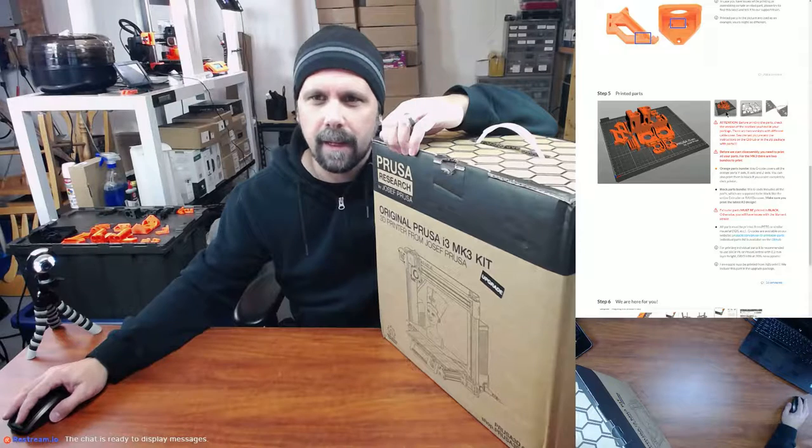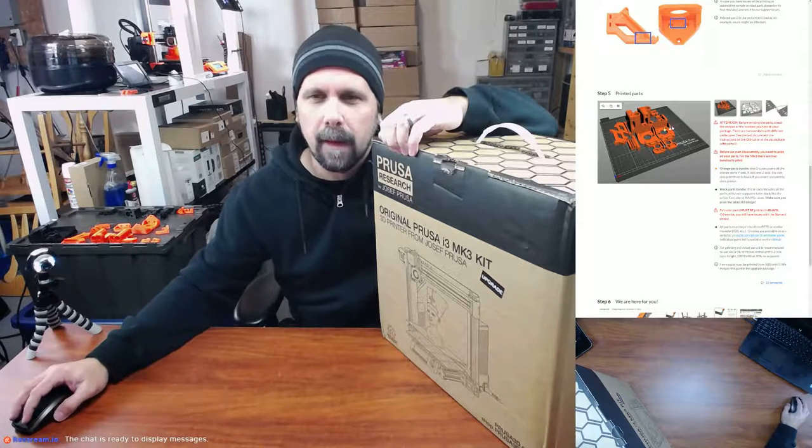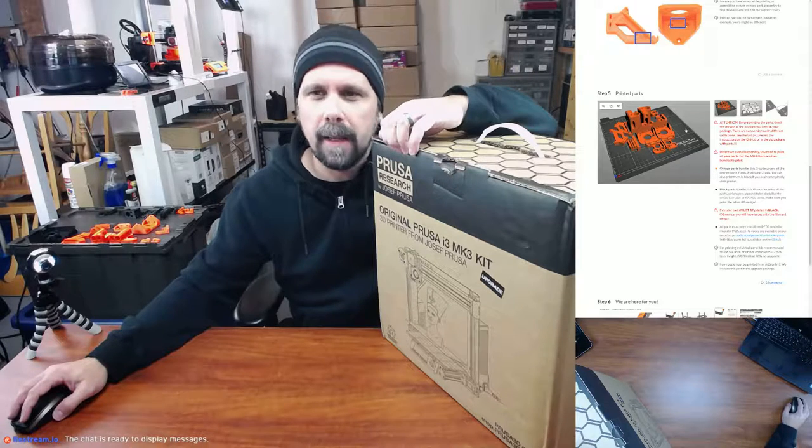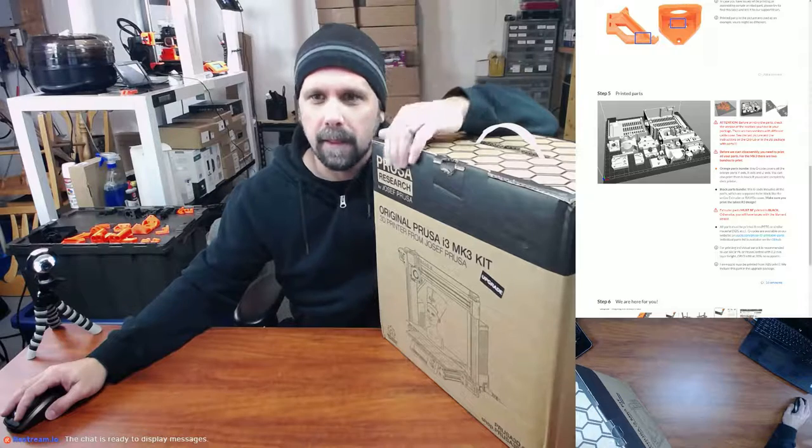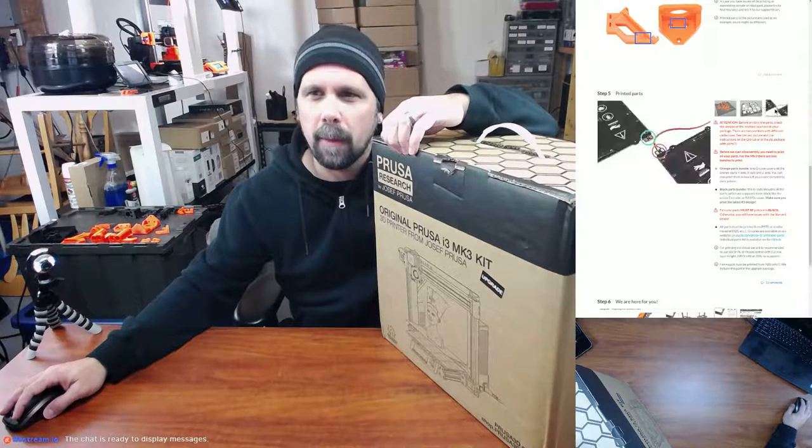If you look here, this is a cool little graphic of what the Slicer PE edition, Prusa edition, looks like. Fit a lot of prints on the bed. I still haven't done that many prints on one bed yet.